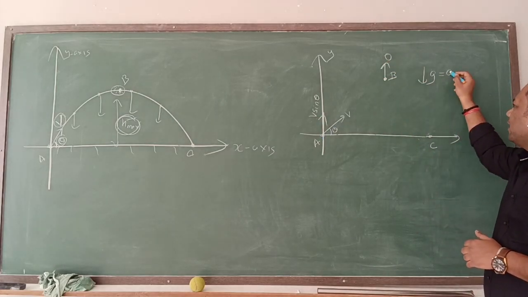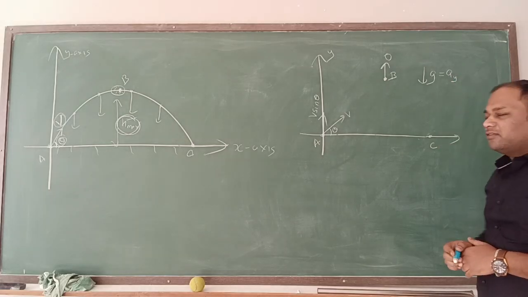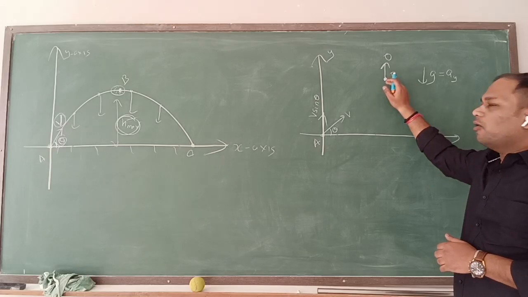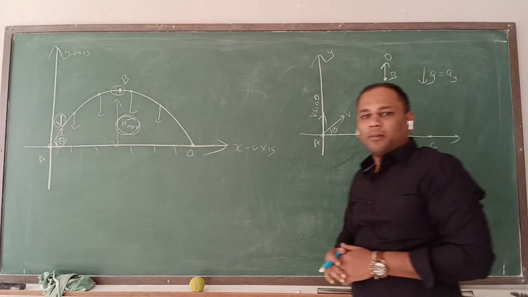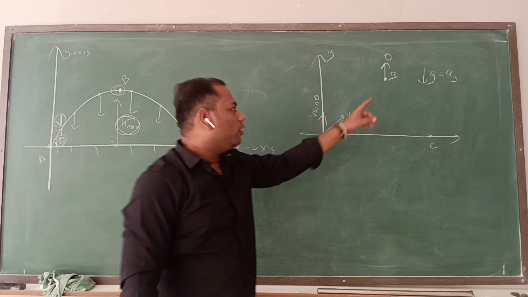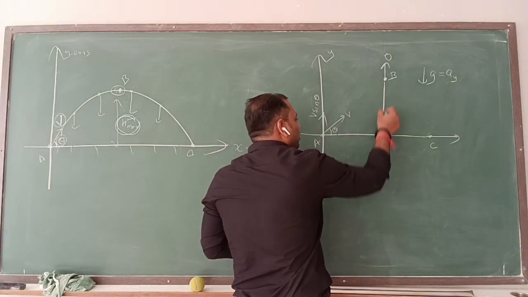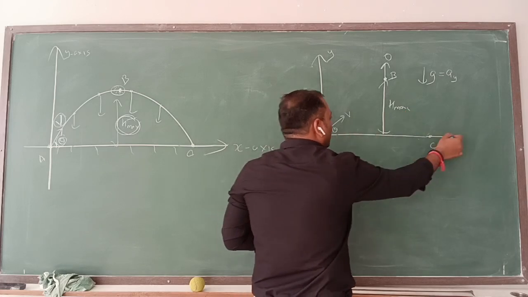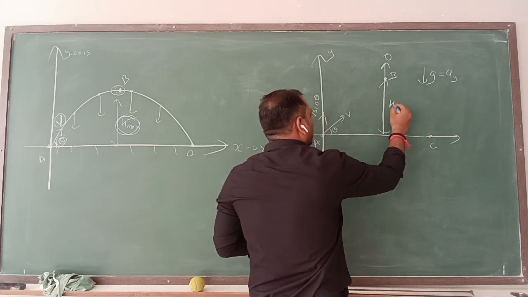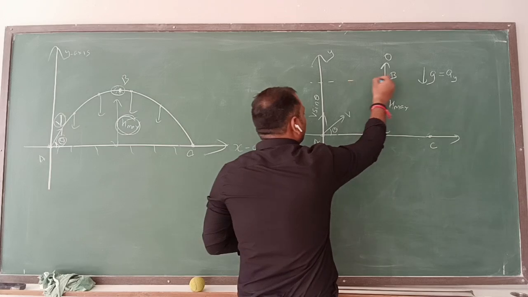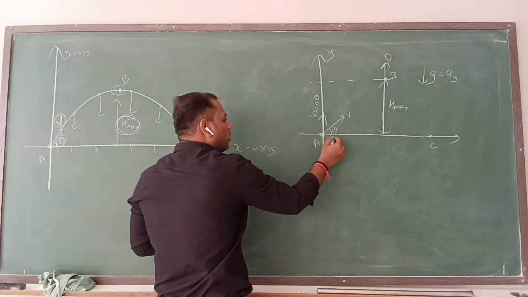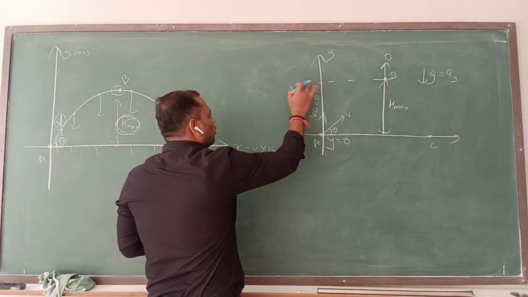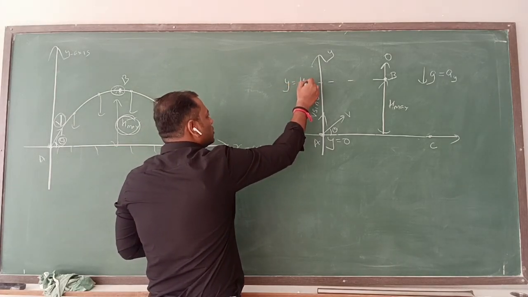So gravity is acting downwards continuously. That is why your velocity vector becomes 0 here, and up to this point it will go up. After this it will not go up. So this is our point of interest. This is at a height of h max from your ground. This is the ground level x-axis. So you have to calculate this. Now we will write the y coordinate of this point. Y coordinate of this point is 0 because it is horizontal. Y coordinate of this point is h max.